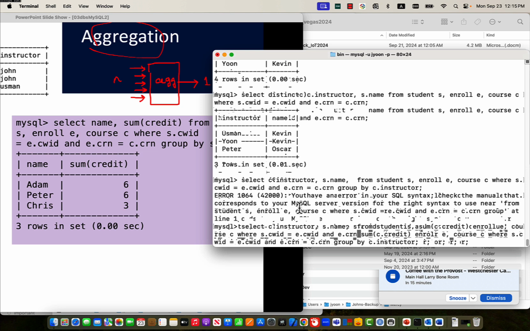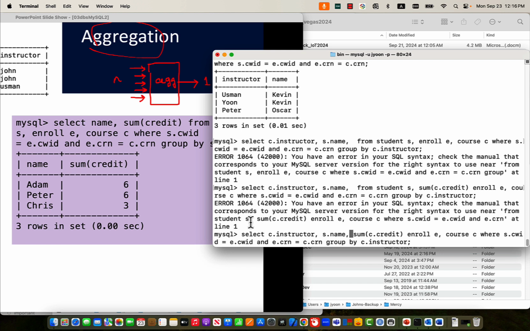What this says is you have an error. From students. Oh, I deleted the where clause. No. From what?